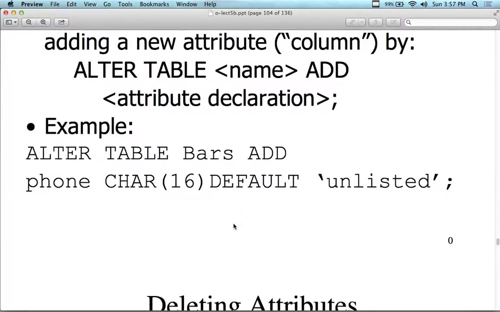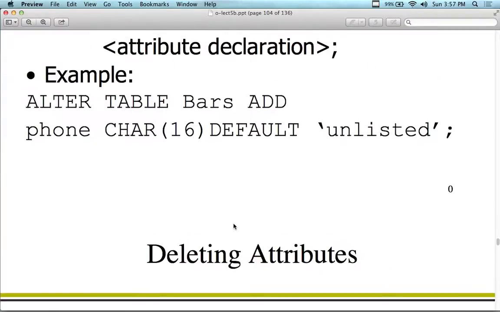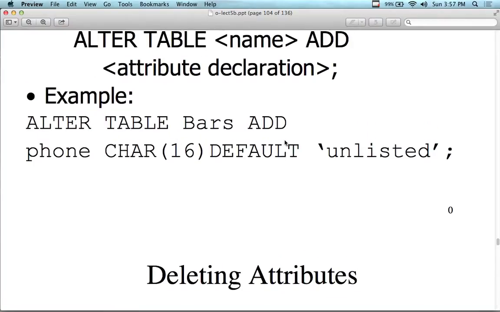So we're going to have unlisted listed there, which is nice, but really is it unlisted? Then we have to update everybody's telephone number. So this happens when they add something like the email address to your customer profile, and you call in and you say, hey, I'm not showing that you have an email address in the system. Would you like to put an email address in?